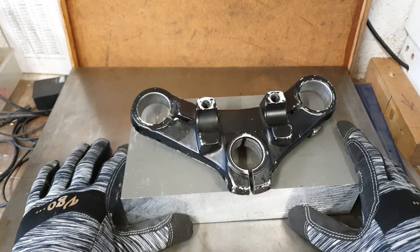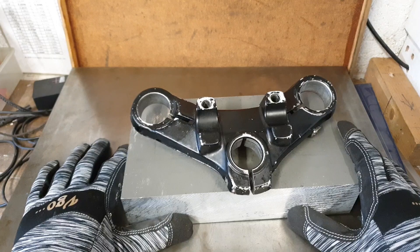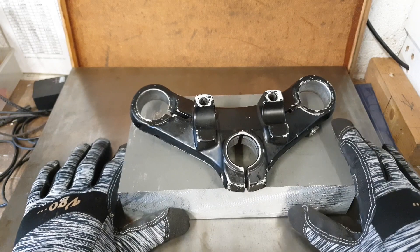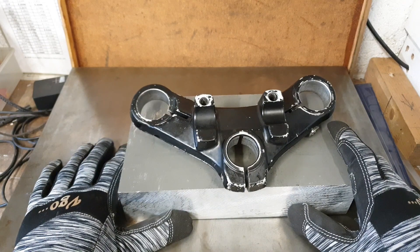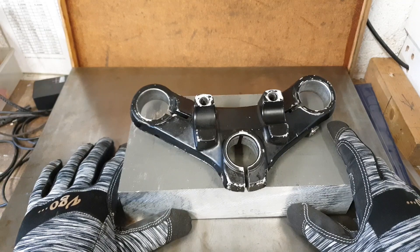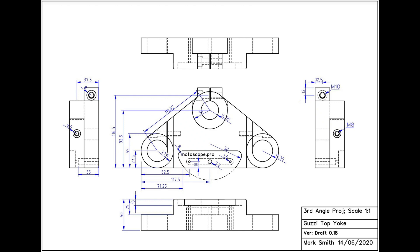I've also been working on the CAD drawing for the design of the yoke. I've gone further than what I originally intended. This is more a result of sitting and thinking about how I want the yoke to eventually look, and how I'm going to machine it has really dictated that I can't just go in and cut three holes. I do need to give it a fair bit of thought before I apply cutters to it. We can see here the design has evolved quite a bit from the rather crude drawing I showed previously.